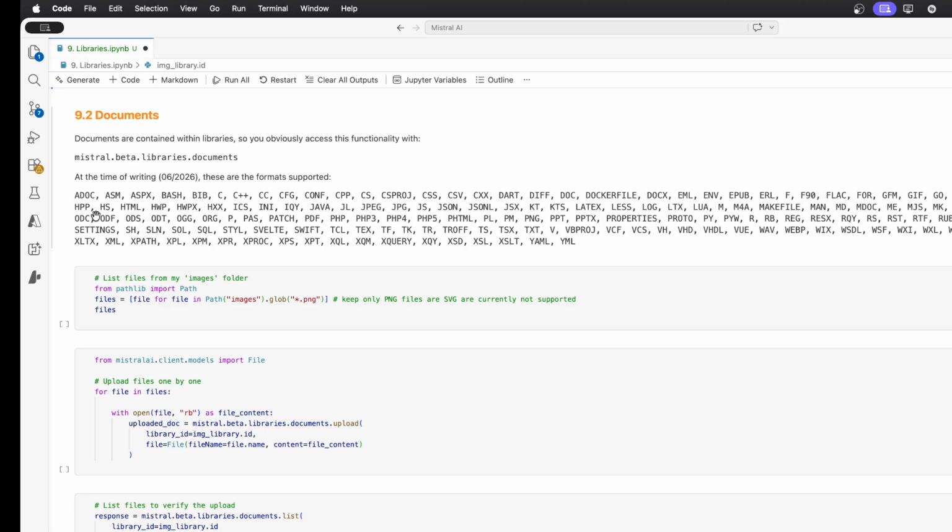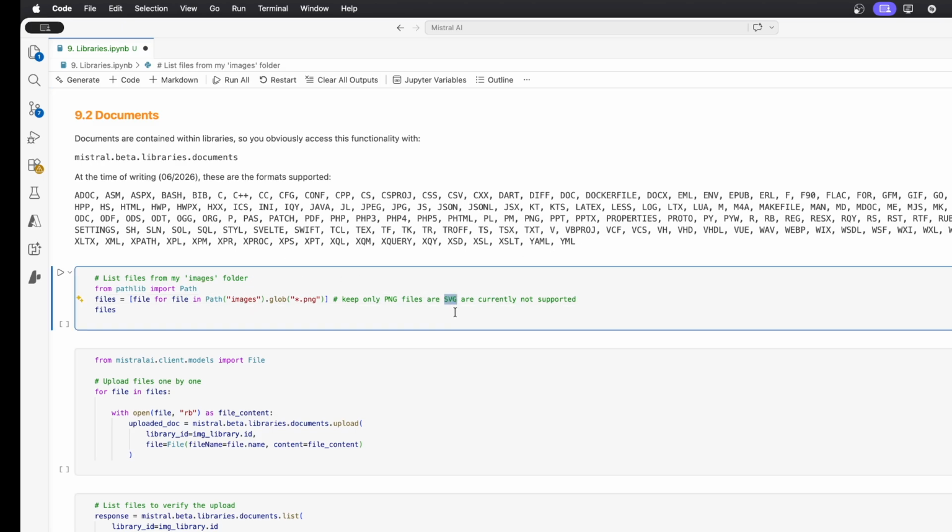And I could find here, probably when I got an error message one time, the list of all file formats that it supports. So probably everything you can think of almost, except I realized when I tried to upload some files earlier that it could not upload my SVGs files. So that's probably one of the only exception I've found so far.